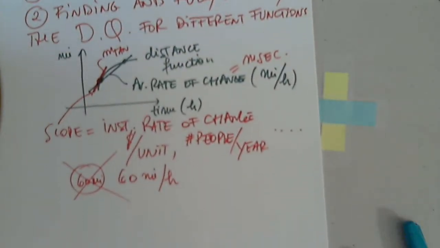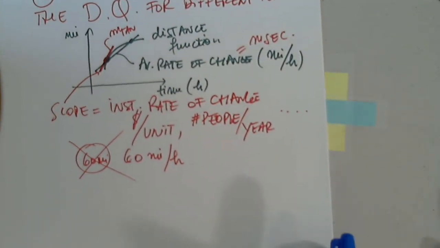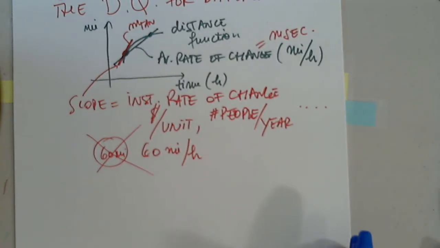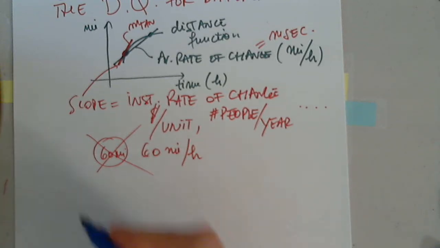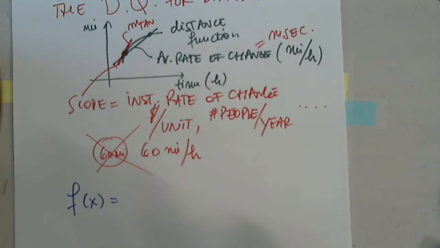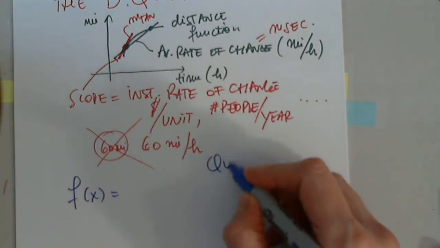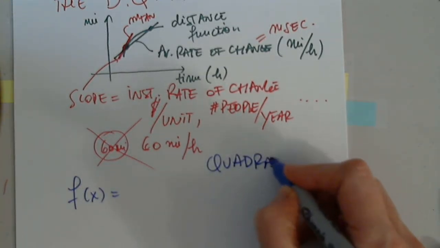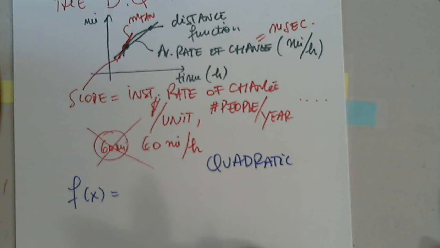And then we'll look at the different functions. Okay, so I'm going to write a function. Can anyone give us a function? Shubham, you want to give us a function? Let's make it quadratic. Any numbers? No, I want a function that is quadratic.